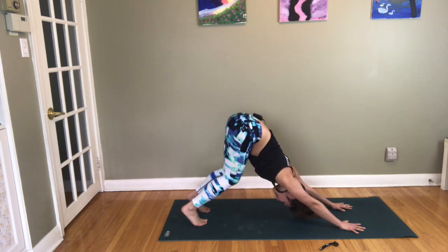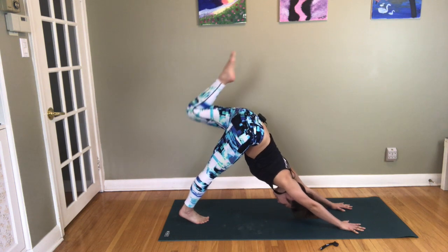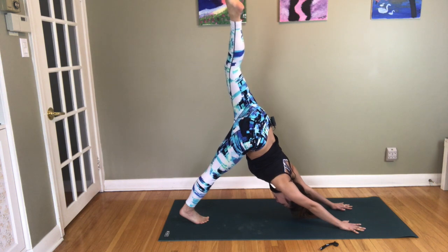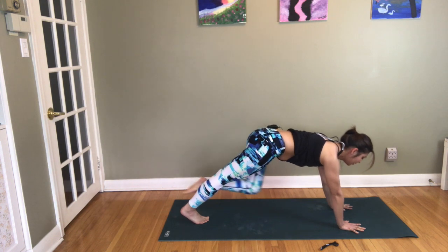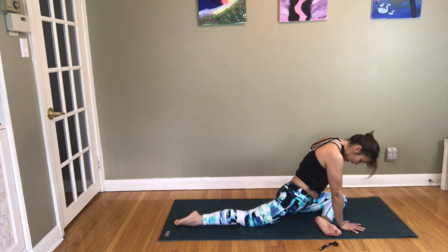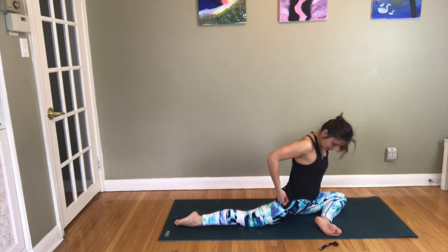Stay here for a couple breaths. Feel and notice the difference. Inhale and lift the left leg up this time. And as you exhale, bring the left heel towards the right wrist, this time into pigeon on this side. Untuck the right toes. Prepare for pigeon pose.